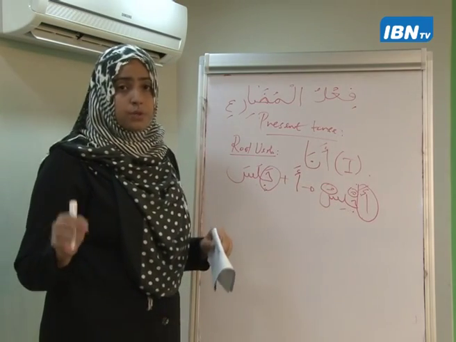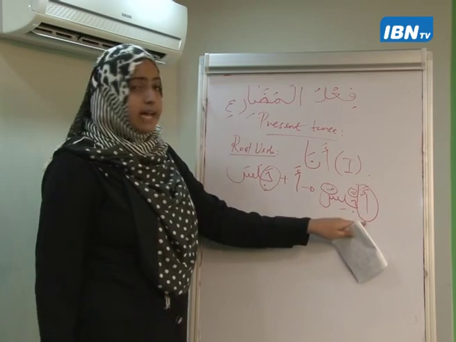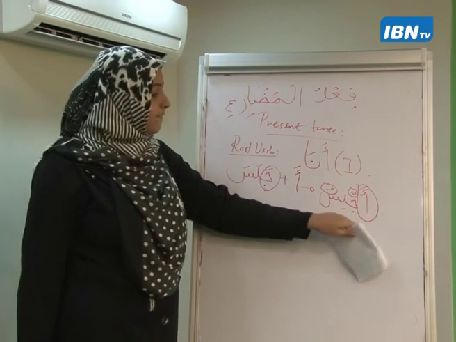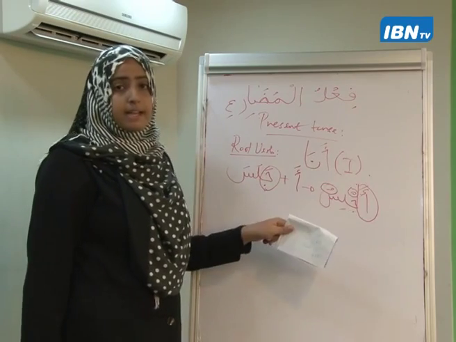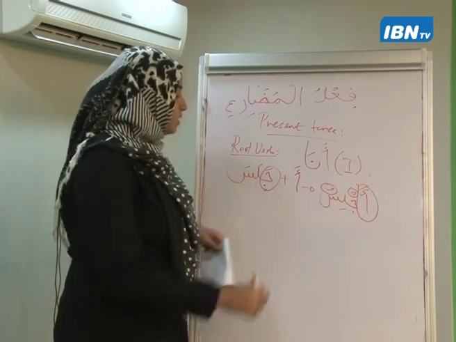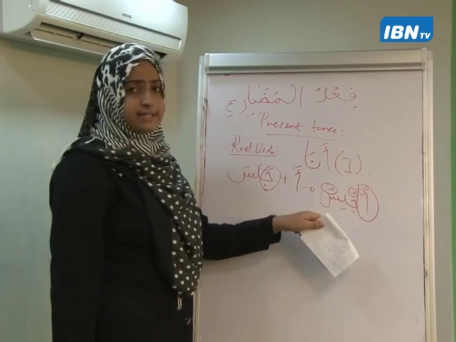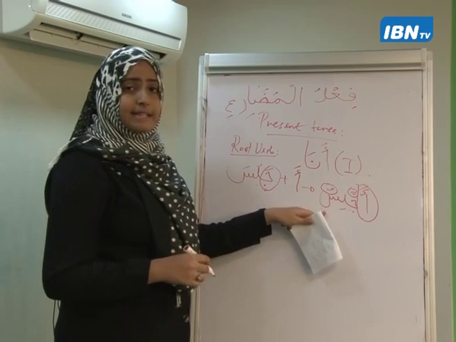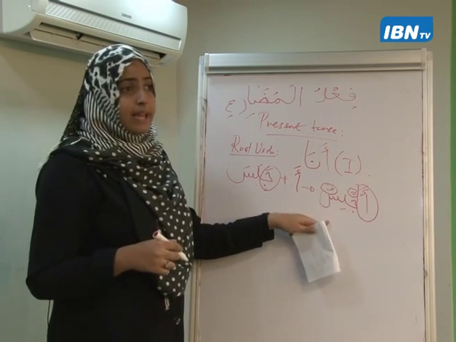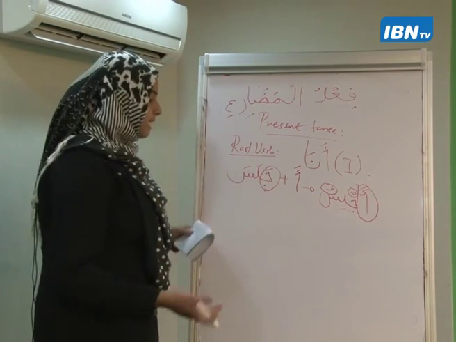So three things to note. When you're doing ana present tense, the first thing to note, the addition of the alif with a hamza with an accusative sign at the beginning. The second thing to note, the first letter of the root verb will carry a jussive, and the third thing to note is that the last letter of the root verb will carry a nominative, right? So let's look at more further examples.